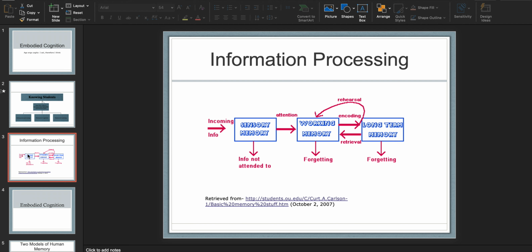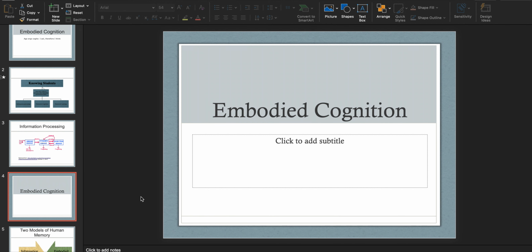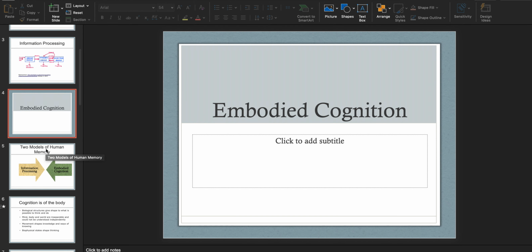And so the information processing theory to me reflects a strong commitment to a view of memory that puts a lot of control and intentionality in learning and memory. And we'll see from the concepts of embodied cognition, statistical learning, right? There's a little more complexity there to how it is that the mechanisms that are responsible for remembering work. And so embodied cognition is a fairly recent paradigm that emerged in response to information processing theory, which was dominant for several decades and arguably still pretty dominant today.